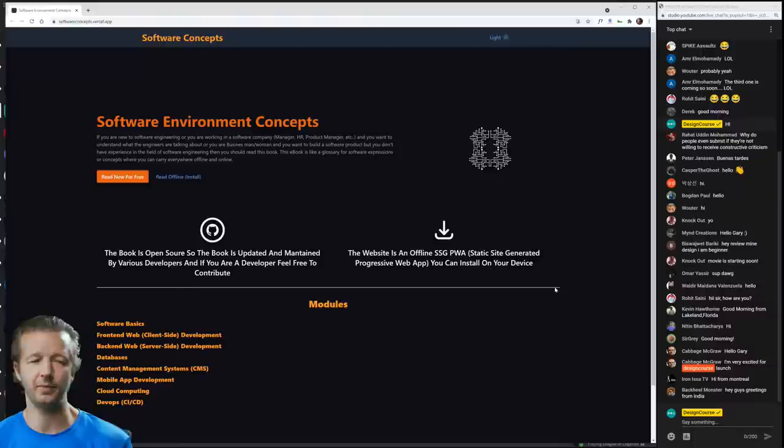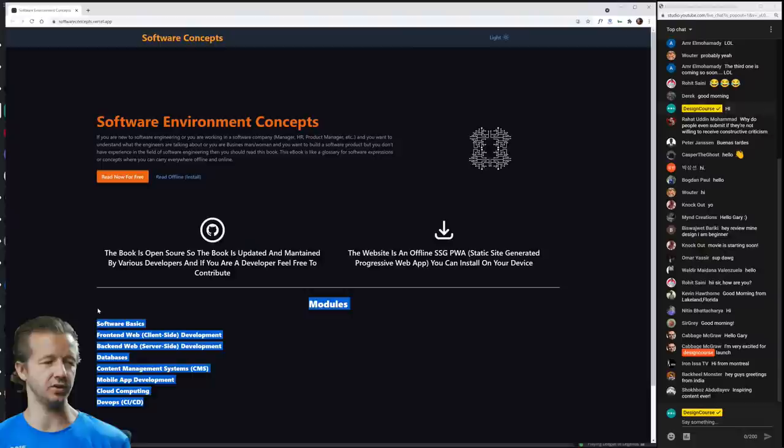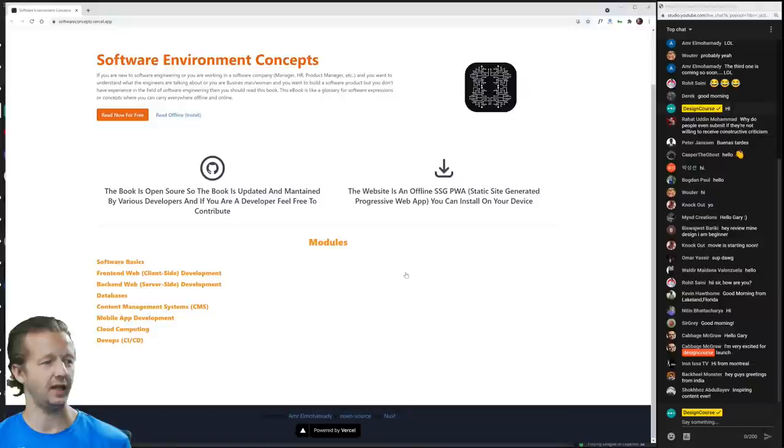And then we kind of have this section here where we have a center aligned headline, and then everything is left aligned over here. So there's just a big issue here, just in terms of overall layout. So you'd be a perfect person to join Design Course when it's ready. But let's go ahead and give this a rating, 1 being the worst and 10 being the best. We do have a light mode and a dark mode working here.